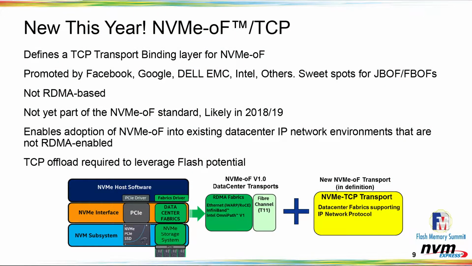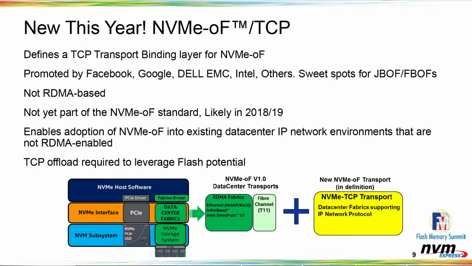There is a new option that I would like to talk about, which is new this year: NVMe over TCP. And what is this? It's the newly defined binding, going through the standardization process, where it is possible to scale out NVMe over TCP. And TCP is a protocol that you and your customers have trusted for years, or decades, I should say. It is being promoted by a lot of cloud vendors because they do not want to do a full rip and replace to bring RDMA into their network, or don't want to manage RDMA.